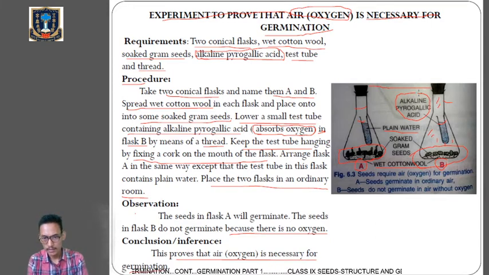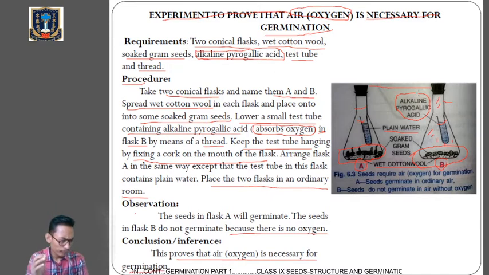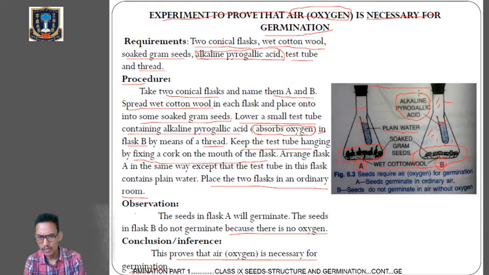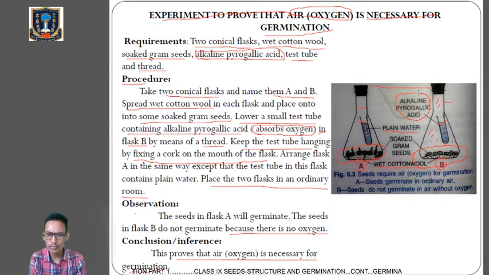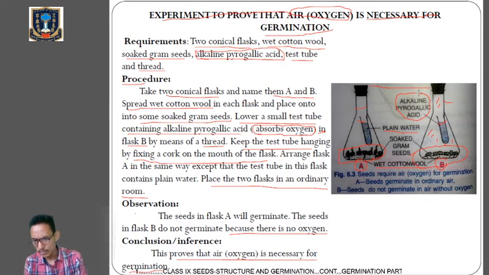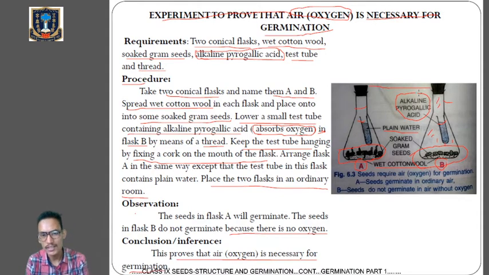Now in the next part, we will see the next experiment, which is called the three bean seeds experiment. It is on page number 50. We'll go through it. Then we'll see the types of germination, epigeal and hypogeal germination, and we will differentiate between the two types of germination. So in part 2 of germination, we'll begin with those topics. So this much for part 1 of germination. We'll again begin with part 2 of the topic germination under this chapter, seeds, structure and germination. Clear?